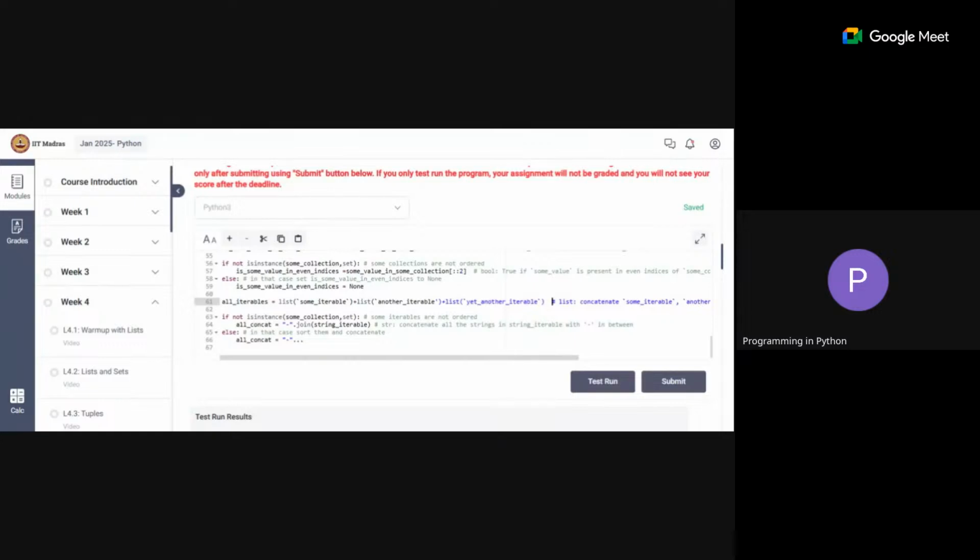Remove those quotes from sum iterable before and after that particular variable name. You are opening the bracket, then you have a single quote. Remove that. So that apostrophe we have to remove. Every quote you can remove.